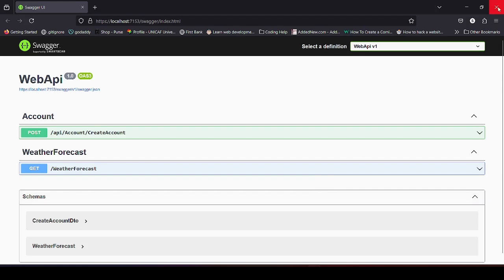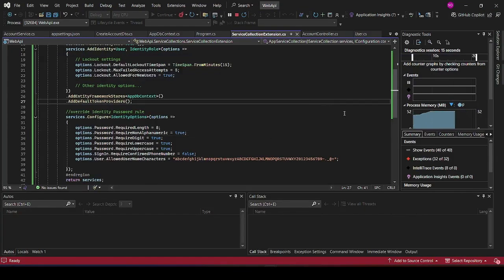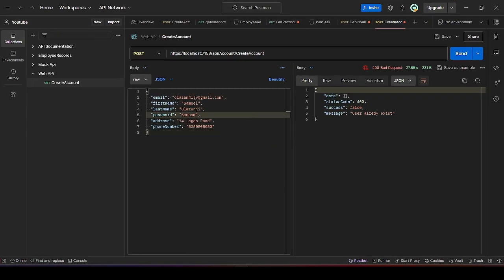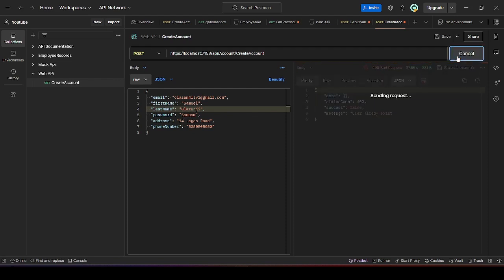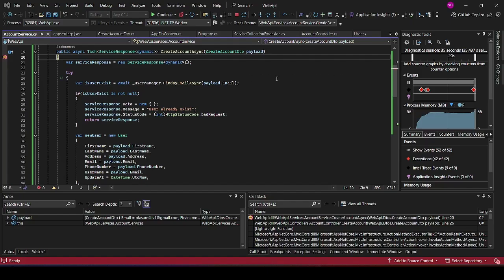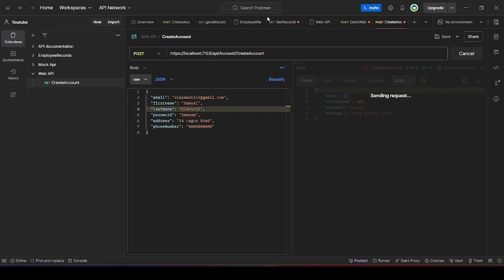All right, the app is running. So let's check what we have. So let's go back to Postman. So let's change this, let's just add one to this guy, so that it will be different from the previous email. And then let's leave this as we have it, Samsung, the same password. Then let's run it. So we have the app here, the request here.